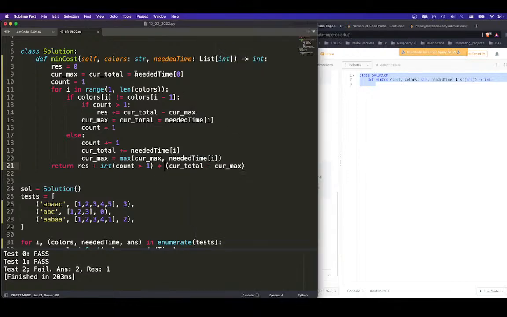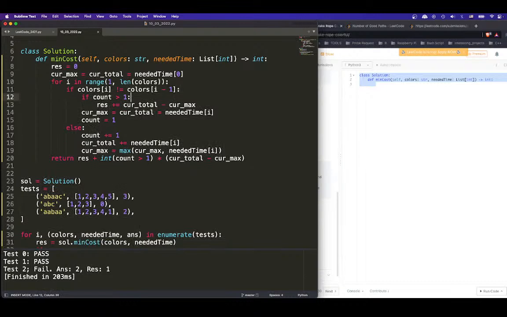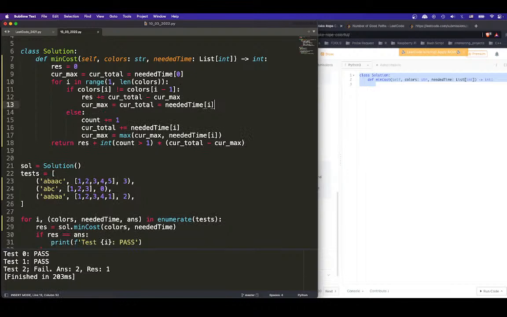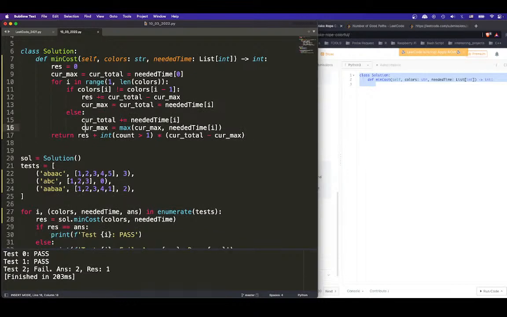Yeah, then I don't need count. There's no need for count, because if it's only 1, then current total will be the same as current max. Interesting.